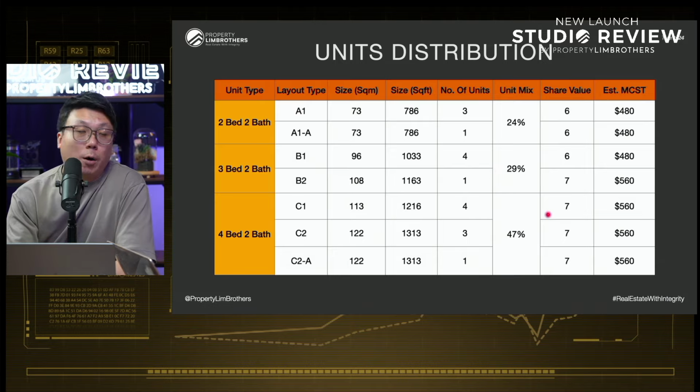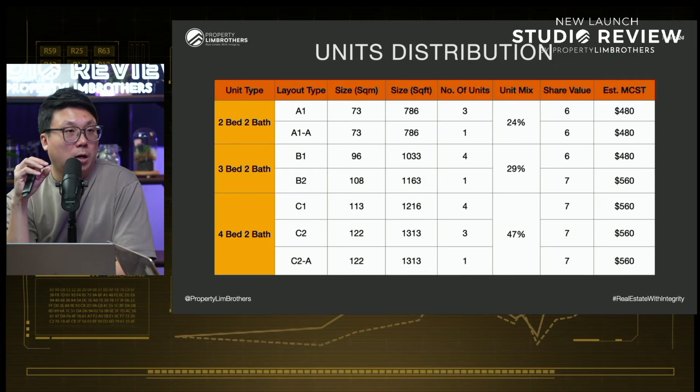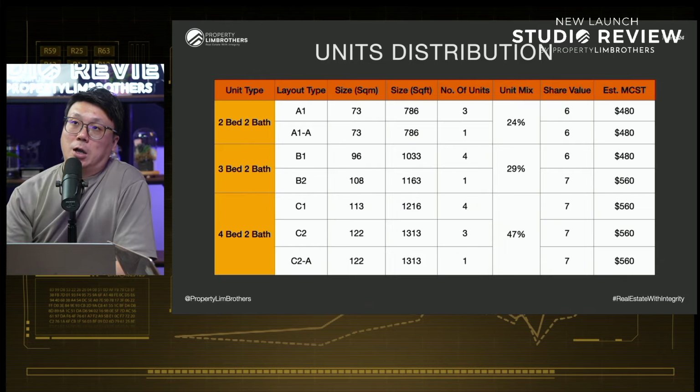You do get more 4-bedders, surprisingly, right? I think it's also because you are within 1 km to the 4 schools. So you know the kind of profile you want to attract is likely family profiles with school-going children here. Maintenance fee-wise, this is just an estimate, because of the smaller scale development, naturally you'll be on the higher side. So do expect a range of about 4+ to 5+.